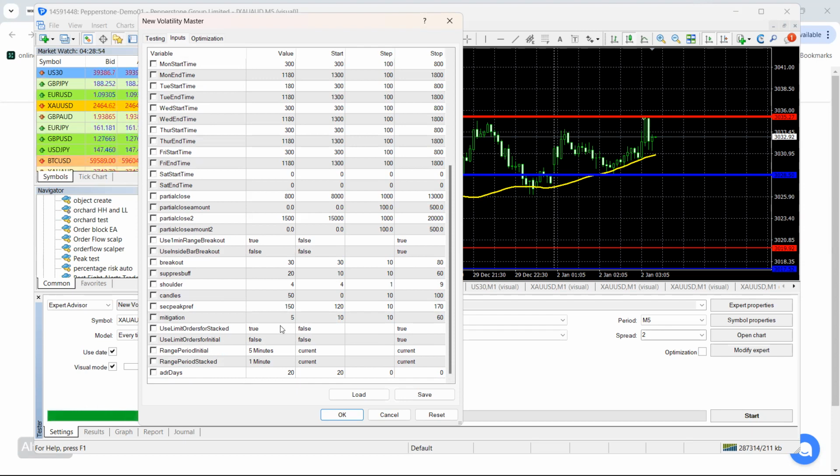If we are using limit orders, so if we have this set to true, then when the market breaks above and gets to here, it's not going to place a trade there. It's going to place a limit order further down. And in this case, it's going to be 5 points below the red line. So we'll just put it here. And so a limit order isn't an actual active order. It still requires the market to retrace to hit it, to activate it. And then you end up with a normal order right here.